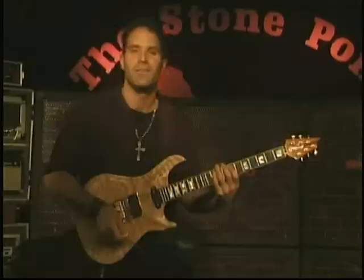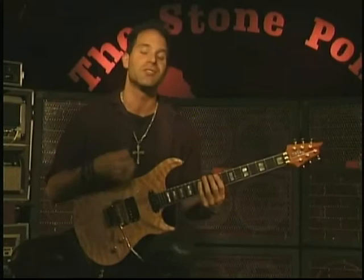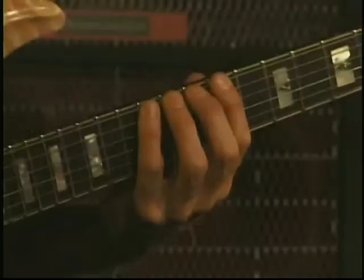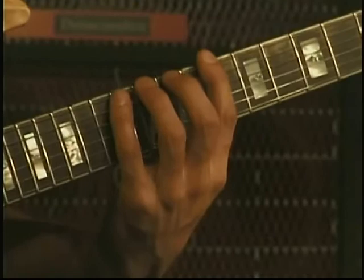Now the next position is called the 9th position. This one starts out kind of funny because it starts out with a finger stretch. So if I asked you that last question, it's pretty tricky. Now 9th position, you notice my finger is on the 9th fret, but the 9th fret on the E string is not a C. The 8th fret is. So we're going to start out with that little clause. I'll play it slow.